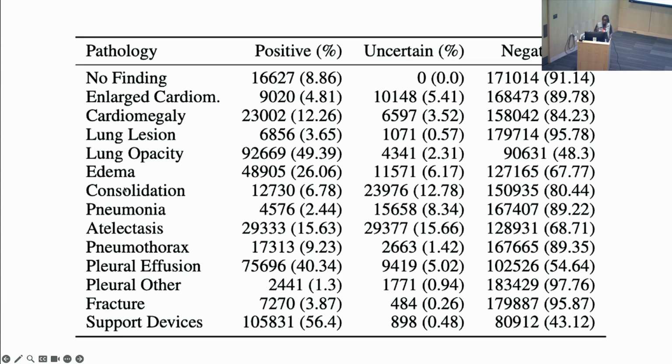So if you're using this NIH dataset and the CheXpert dataset, you have to go back and make sure that everything is matching. So for example, fracture does not exist in the NIH dataset. And since the NIH dataset does not have reports, you cannot add new labels, right? And so this CheXpert labeler became the gold standard for labeling chest X-ray datasets. So the MIMIC chest X-ray dataset, and even subsequently last year for the Emory dataset, we used the CheXpert labeler.